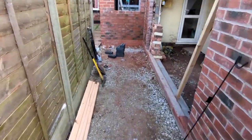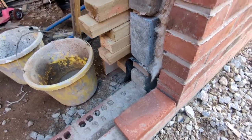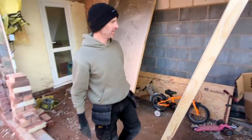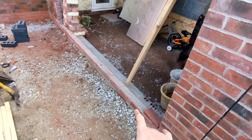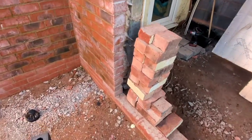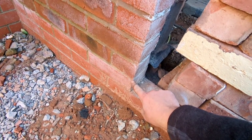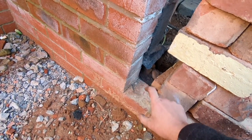I've got to put a course of splits across here because weirdly these doors that we're having tilt and slide, didn't they, Rich? Tilt and slide, they're called. They don't have a sill, so when we sorted out the floor height, well, I normally do. Basically, this job started off as having bifolds here. So what I always do is sort out our finished floor level, which will be the top of our courses of engineering brick there, and then I leave a course out for the sill and the frame of the bifolds.